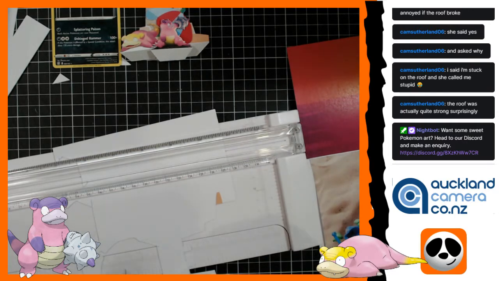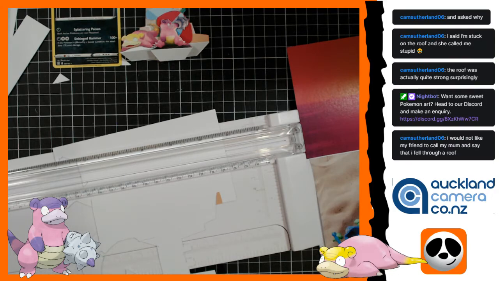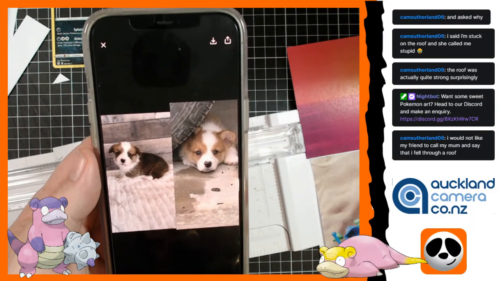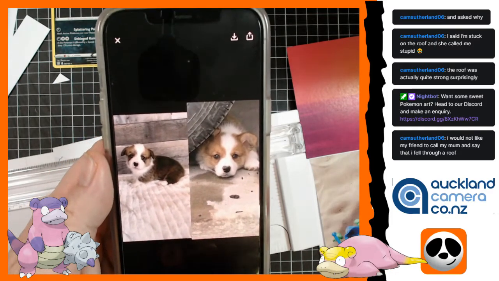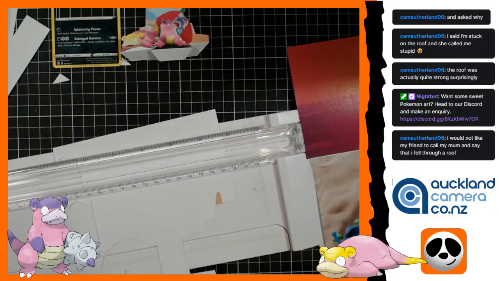Oh wow, to the Tiff. I just saw the photos on our Discord of your puppy. That is gorgeous. Gorgeous. Oh my gosh. If that doesn't make you want to have a dog, I don't know what will. That is fab. Absolutely fabulous.